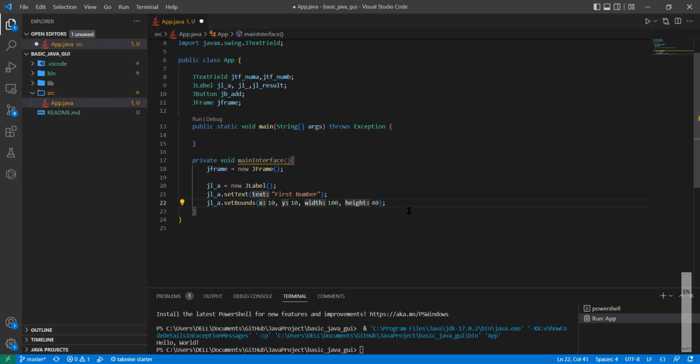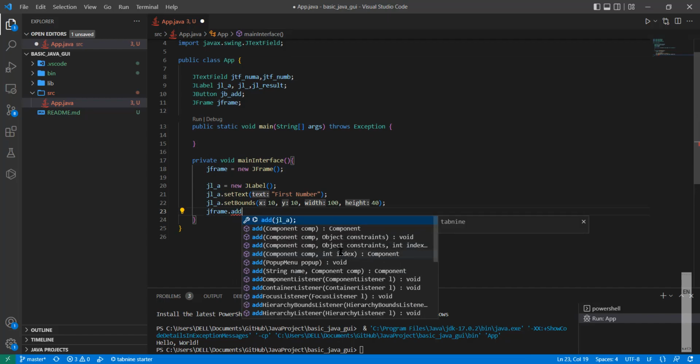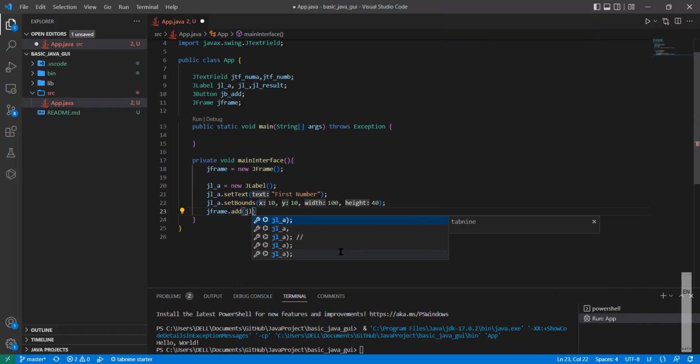Now we have that label defined. The next step is we need to add this label into the frame. To do that, we can just use add to the frame, which is the JLabel A. That is basically the first element that we have.